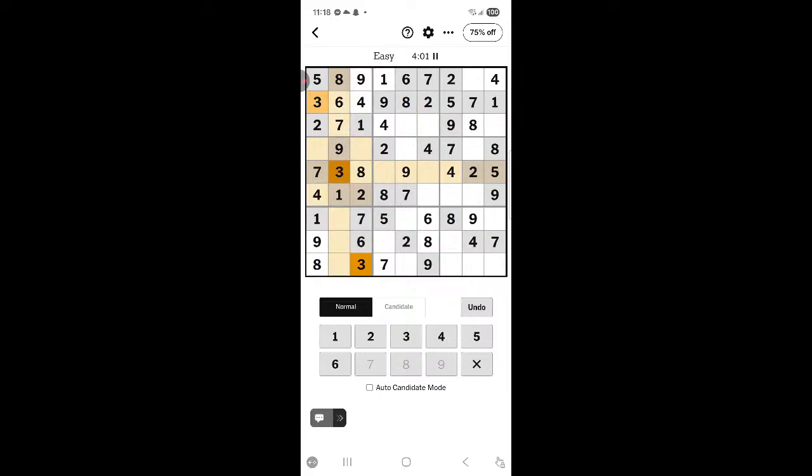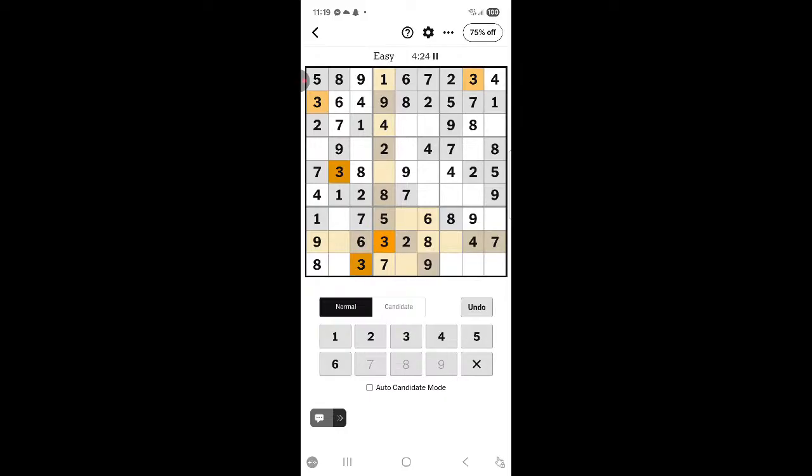3. 3 is hard, but it's here. And then it has to be here because it can't be in that column in the other position.